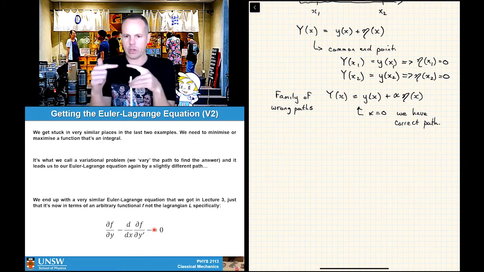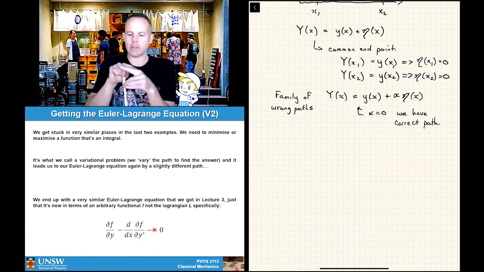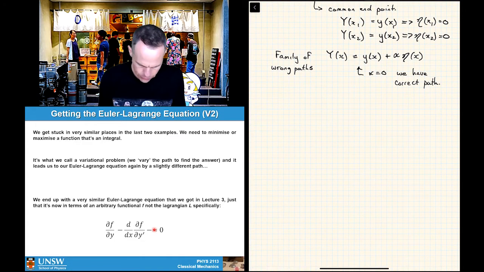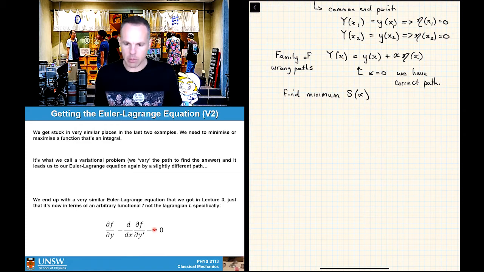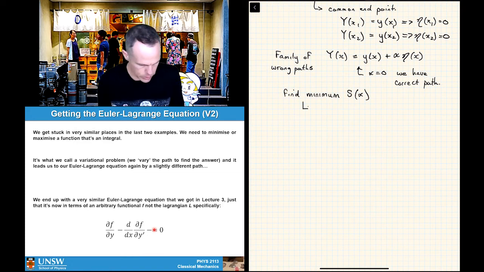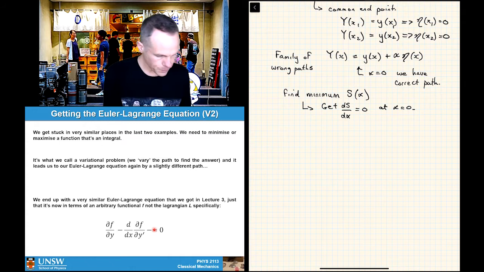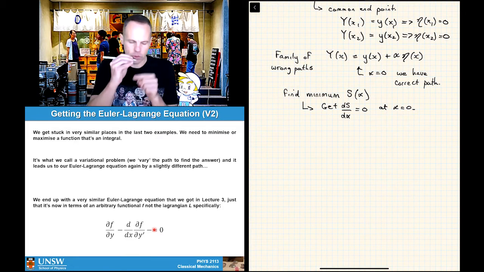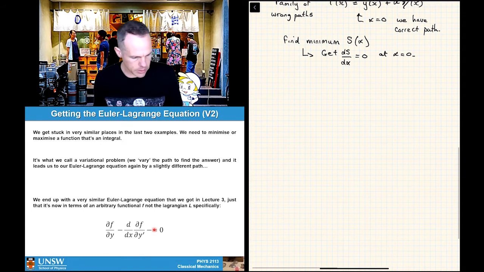And then what we need to do is solve through, and we know that when alpha is equal to 0, those incorrect paths don't contribute, and you're on the correct path, okay? So what we're aiming to do here is to find the minimum of S as a function of alpha. Okay, so what we need for this is dS on d alpha, sorry, write alpha down there, equals 0 at alpha equals 0, okay? This is a fairly simple calculus problem. We're basically just aiming to minimize a function on the basis of something that tweaks the path a little bit. Okay, so let's work through this and see where it heads for us.